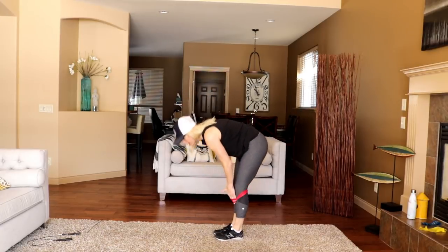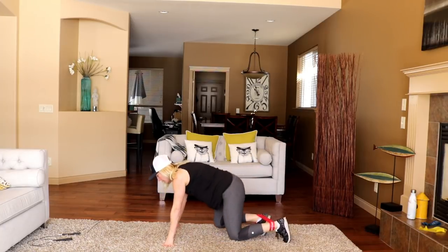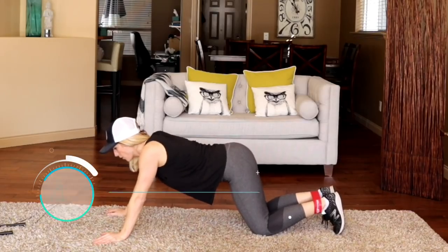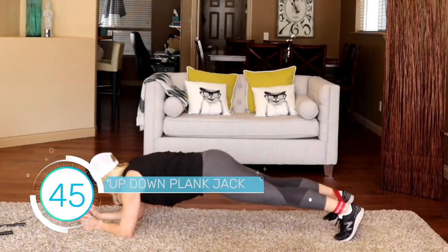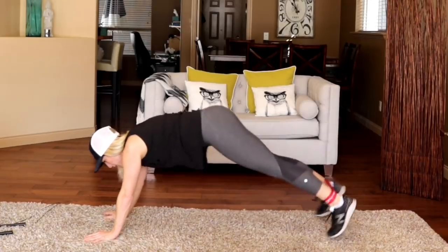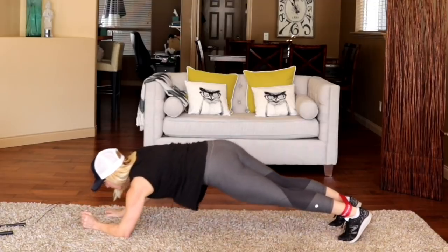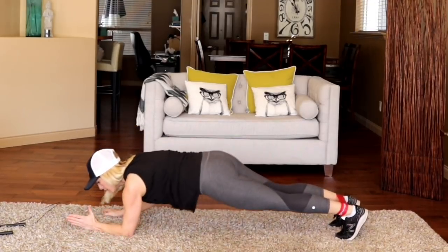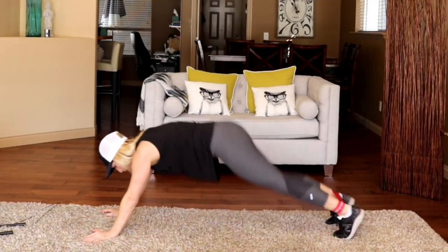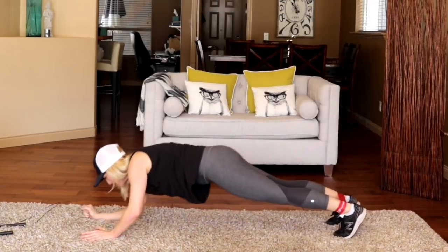Up, down, plank jack. Okay, ankles. Last one here, remember you're starting with your feet together so you can jack them out. You're ready. Here we go. And jack. Make sure you're alternating lead arms. That's it, you're over halfway.